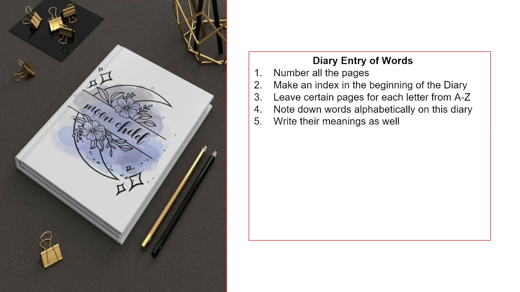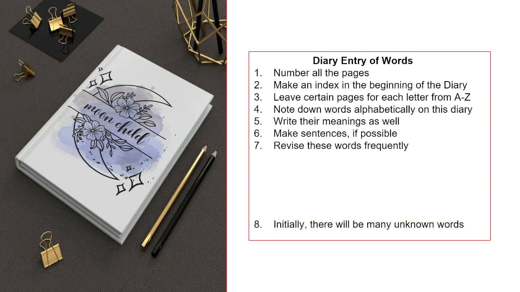So if you have to compete with them, you have to spend time. What you have not done in 17, 20 years, you will need to do now. So don't feel demoralized, though you will feel it, but try to hold your spirit. Write their meaning as well. Make sentences if possible. I say make sentences. Revise these words frequently. Revise in 15 days, 10 days, revise.